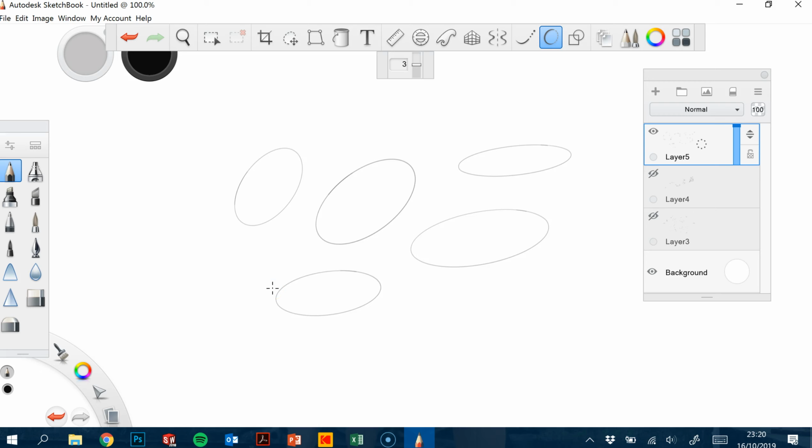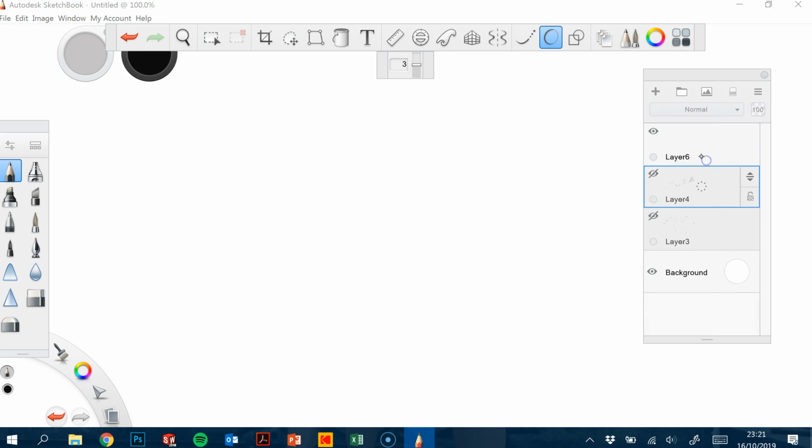That's really good as well. Instead of having to get the ellipse tool out every single time, if you know you need a little ellipse in here somewhere, that's obviously too rough, you can get it to straighten up for you quite quickly. So that's really useful. Okay, just hide that layer.